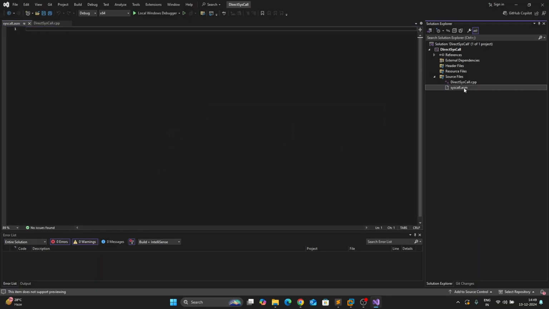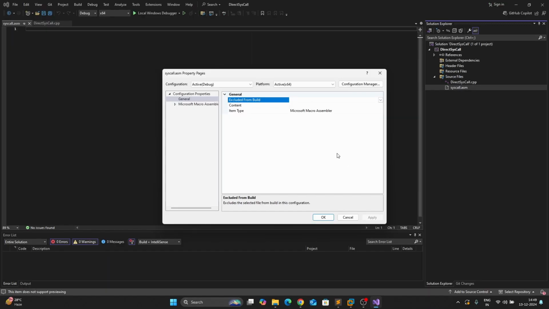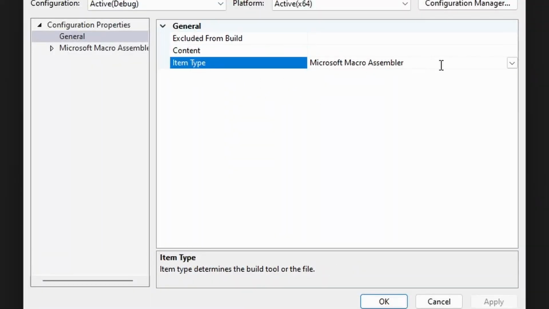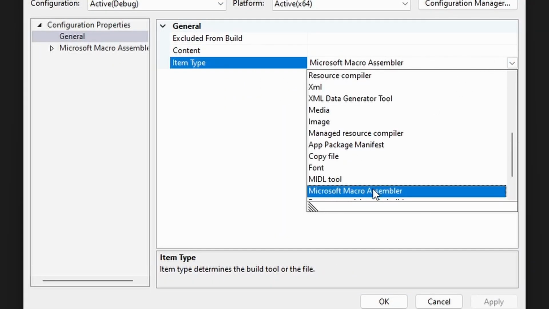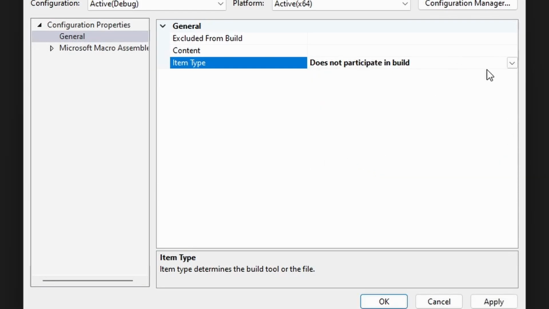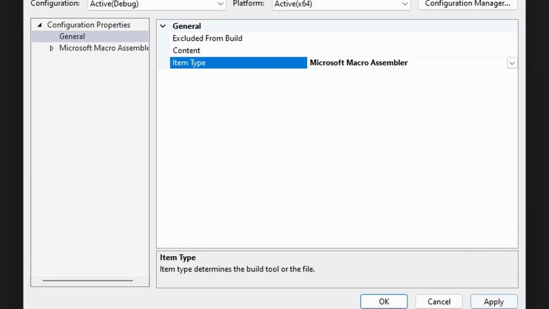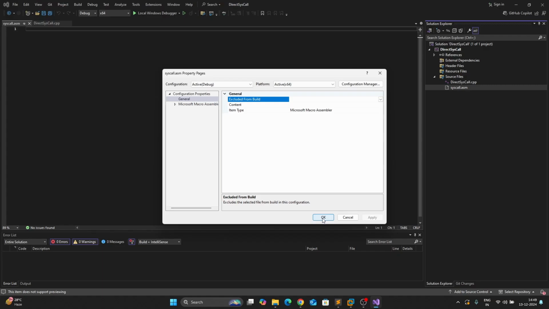Now, the next thing I want you guys to do is right click on syscall.asm, then click on properties. And after this, make sure that the item type is set to Microsoft Macro Assembler. By default, it should be set to Does not participate in build. But if it's like this, I want you guys to change this to Microsoft Macro Assembler and then click on apply, and finally on OK.